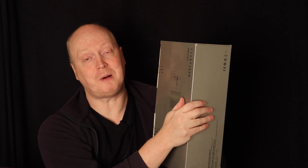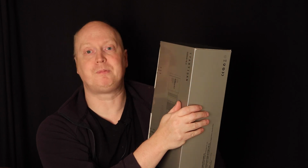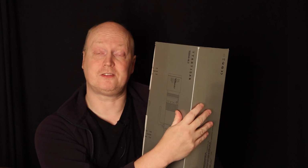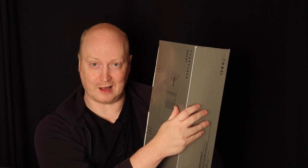This is basically a manual focus lens. It has a manual focus aperture ring, obviously a manual focus focusing ring, and that's it really. It's a 500mm 6.3 lens. It has 12 aperture blades, and it also has 2 extra low dispersion glass elements and 2 high index glass elements.